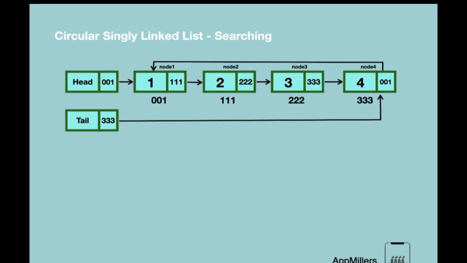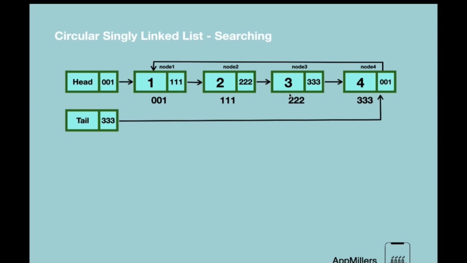Alright, so in the last video, we talked about how to traverse through a circular single linked list, and we learned how it works in practice. Now in this video, we will talk about how to search a given node inside a circular single linked list. Here again, the algorithm is the same as a simple single linked list. Let's say if we want to find a node which is in the middle of a circular single linked list, we have to start from node 1 and traverse until we find the searched node.